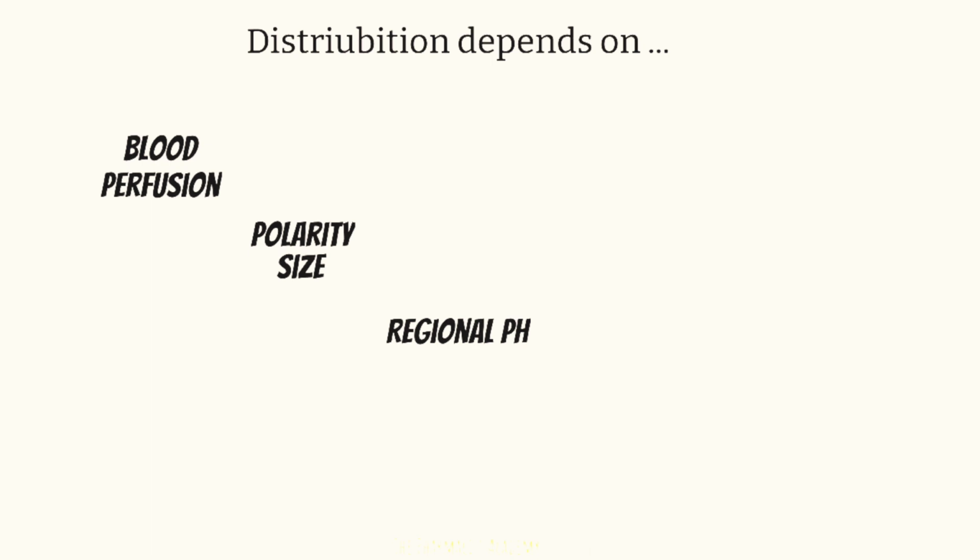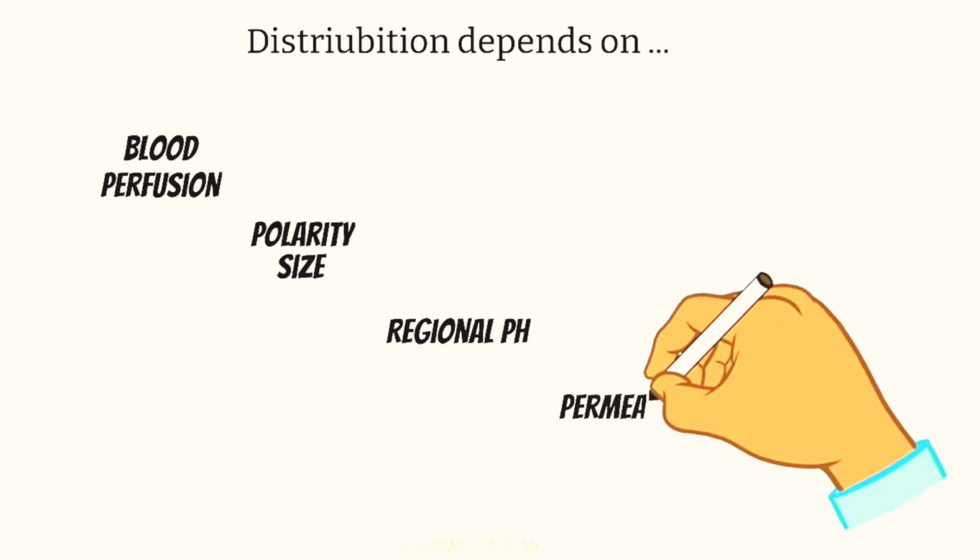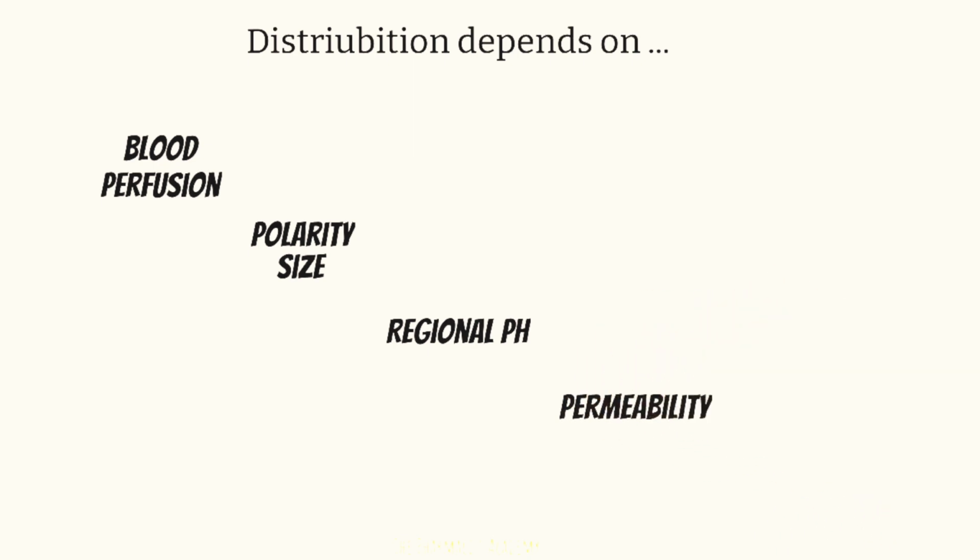But if the site of action is acidic and the drug is basic, this will lead to the drug being charged and difficulty crossing the membrane. Depending on the site of action, permeability may be difficult sometimes. So the brain has the blood-brain barrier, which reduces the penetration of certain things into the brain because of how the cells may be tightly joined together.